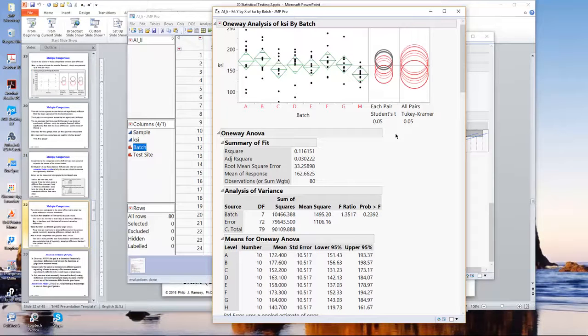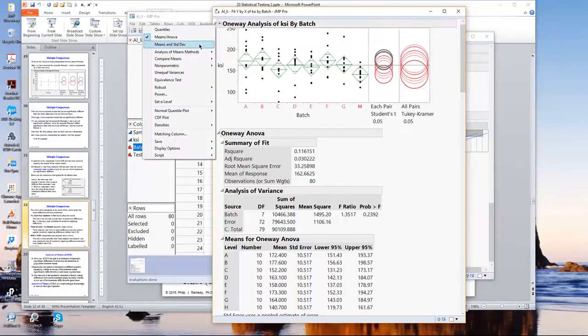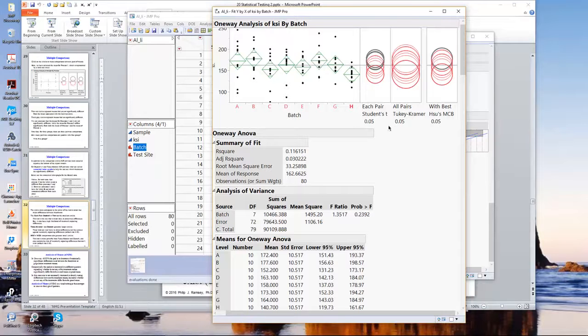And it's well beyond our scope to go into a deep discussion of multiple comparisons. People write textbooks just on that subject by itself. And then I'm going to go ahead and do Hsu's method, and let's assume higher is preferred. So I'm going to click on B, which is the highest, and notice Hsu's method says B is significantly higher than H, but it's not higher than the other groups.